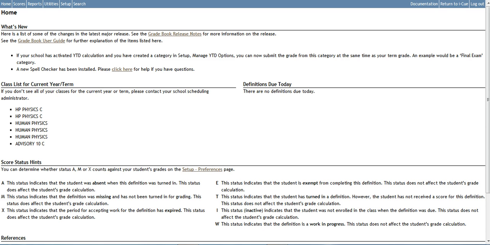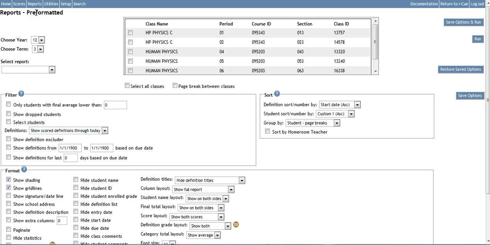So to start the process off here from your home page, we'll go to Reports and choose Pre-Formatted. And this really isn't anything different than what we've done before. And so under the Report option, we're first of all going to take a look at that class status report, which is similar to what a parent sees. There's some minor differences, but the overall picture is basically the same.